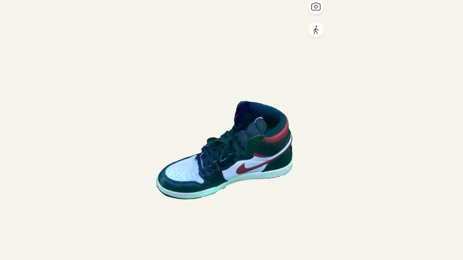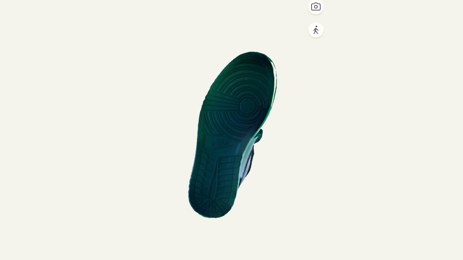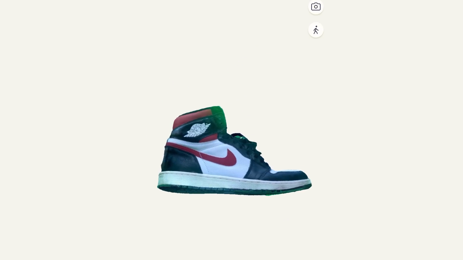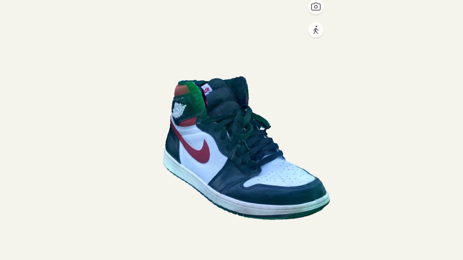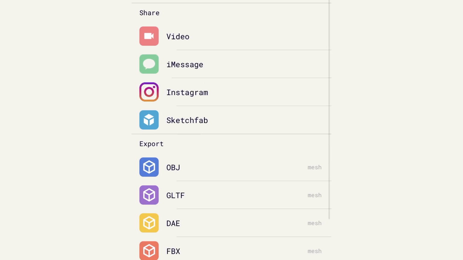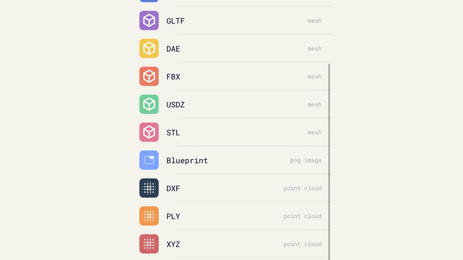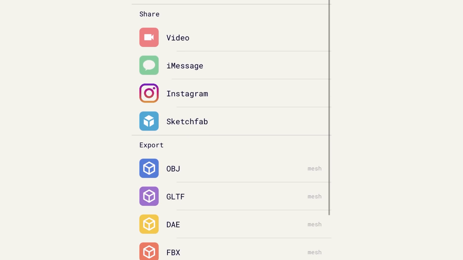Once you take a bunch of these pictures, you just click upload and it'll process your 3D image in the app. Now, this doesn't have to be perfect. We're actually going to go into Blender, which is free, and just easily clean this up. So once you have your 3D scan in the app, you just click export and you export it as an OBJ. I chose just to email myself the OBJ file.